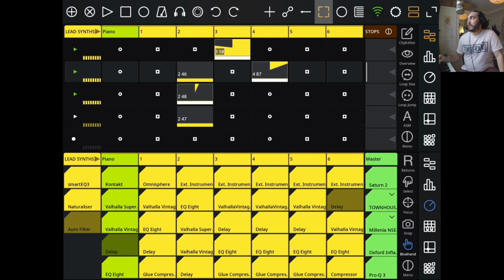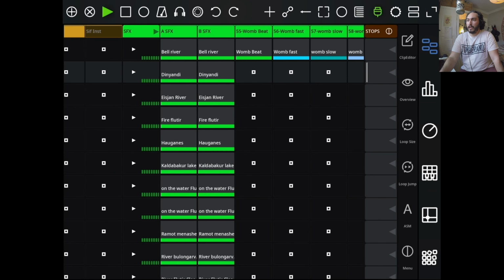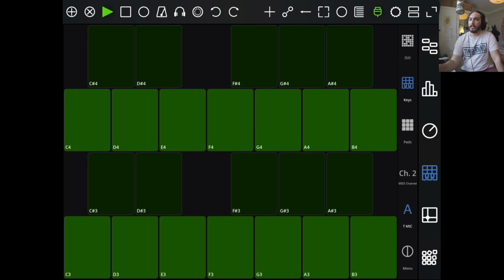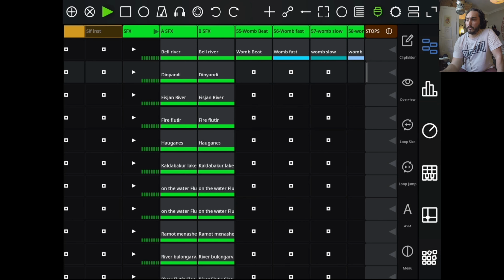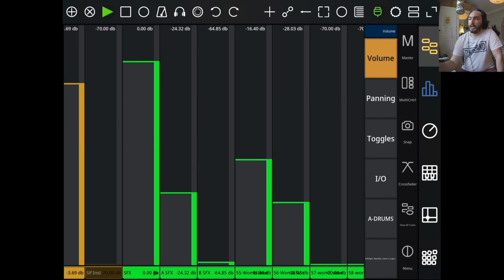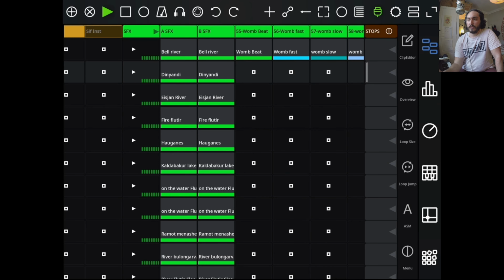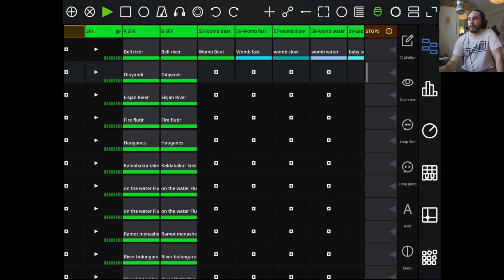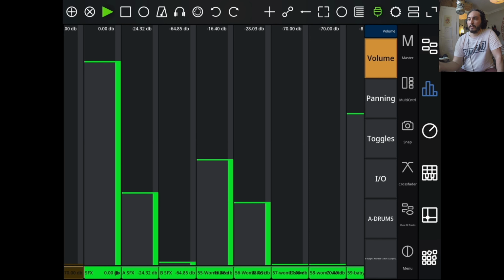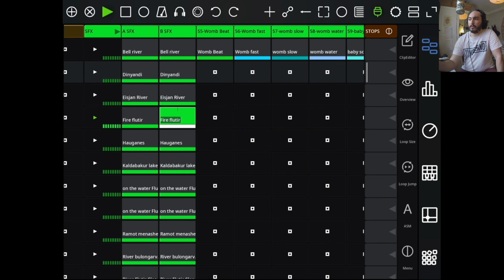So let's jump in. This is the layout of Touchable Pro. This is my iPad, and the way it works is there is the main window, and then there are a few columns on the right that you can move between like this. We're not going to get into things that I don't necessarily know. I use the first 3, and the first one is clip mode, which is general clip running, and if I press a clip, it starts running automatically. If I want to control the volume, I jump to the volume.